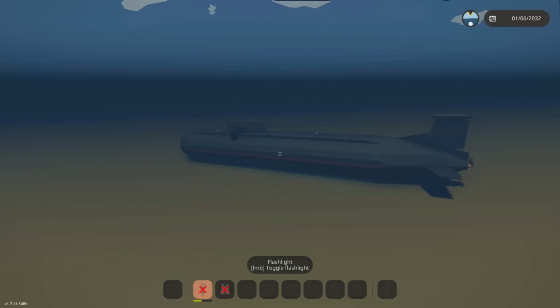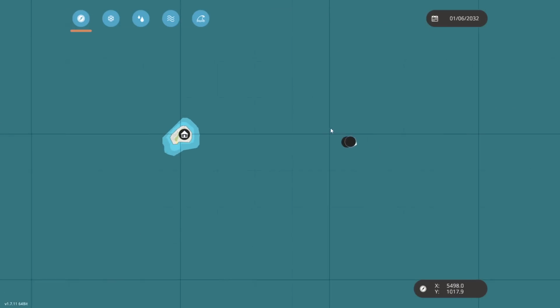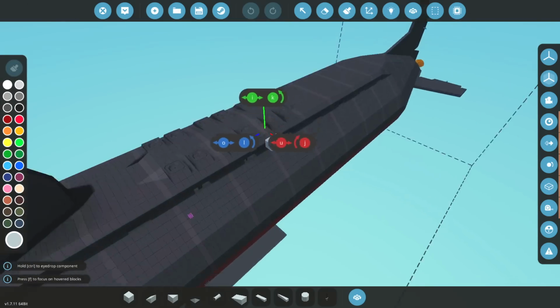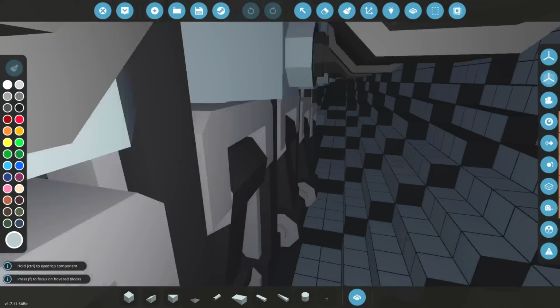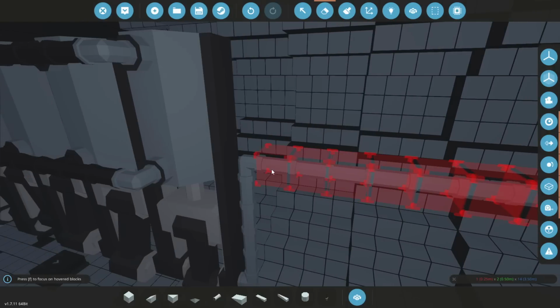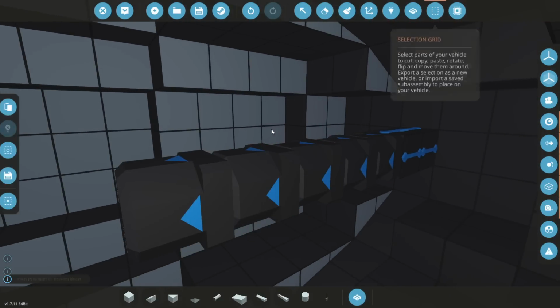So what I'm actually thinking we do is we add a generator instead of making it fully nuclear powered, and then we have it be electric powered, but also recharged by the nuclear reactor. Whether that will work or not, I'm not sure, but let's go and delete this. Go all the way to here and delete these guys as well. We're gonna need every single one of these.